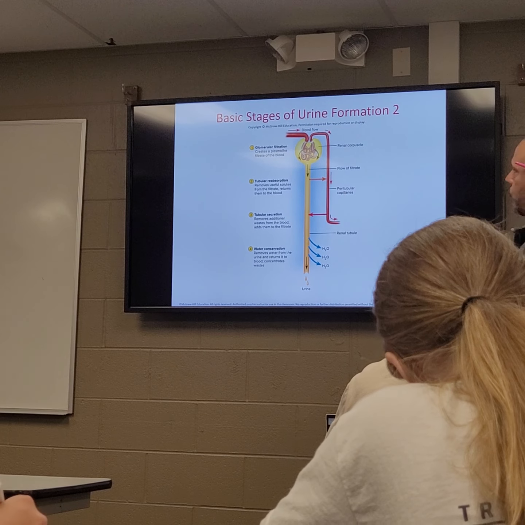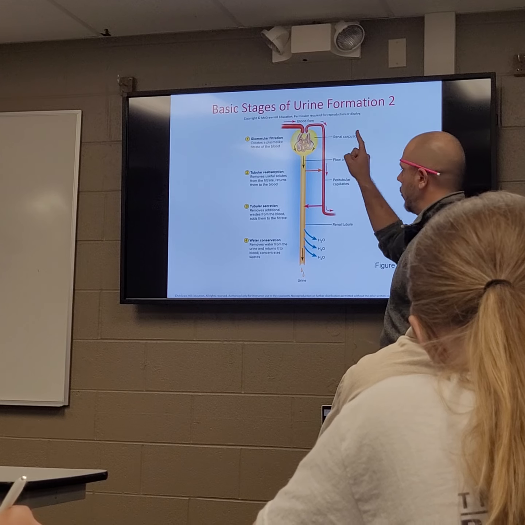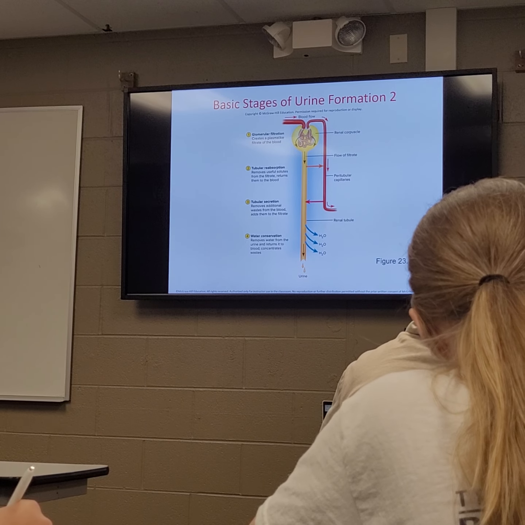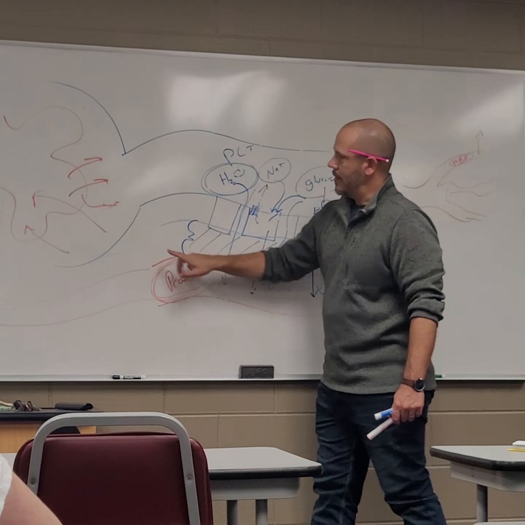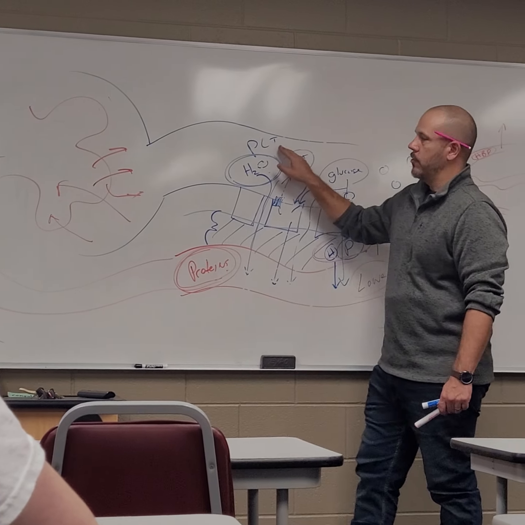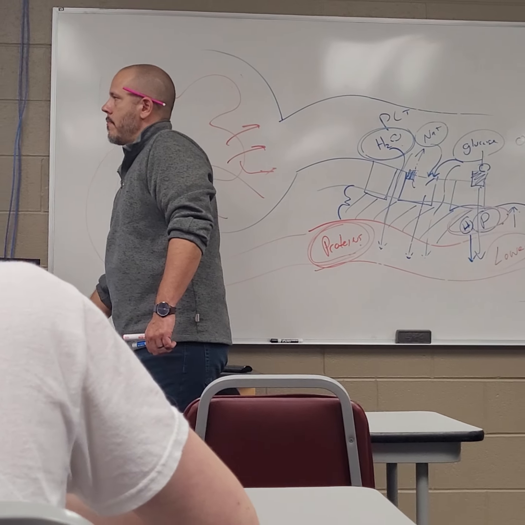So tubular reabsorption, taking things out of the proximal convoluted tubule and putting it back in that blood vessel. Tubular secretion, just the opposite. There might be things in here that we missed that didn't get filtered out that we want to put back into the proximal convoluted tubule. So tubular secretion.